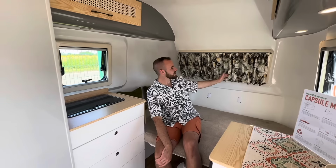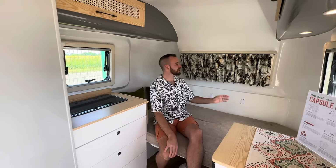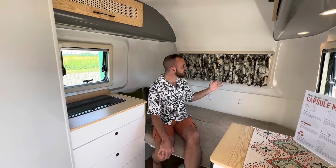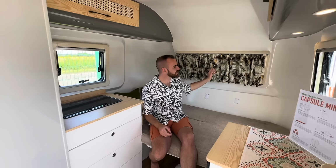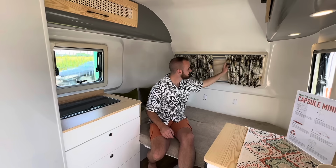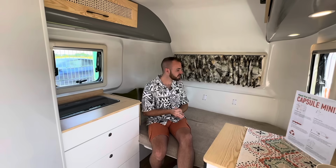In this one, I've closed the curtains. Anyone who watches Not Another White Box will know that curtains in caravans are the great debate at the moment. Some people love the clean slate approach, which we'll show you in the other models. But I thought, with a nod to all things retro, we've got to have some floral curtains, which is exactly what we've done here. They serve no purpose whatsoever because we've got full blinds and fly screens to that window, as I said, with all opening windows, but they do just make it a little bit cozier.